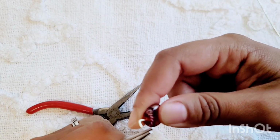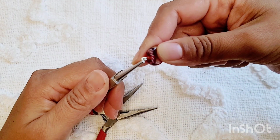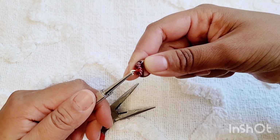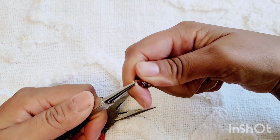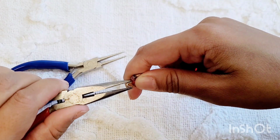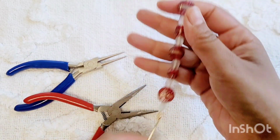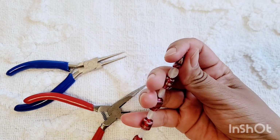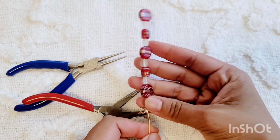I'm going to open this up a little bit because I can bring this... okay, like that. Just straightening my wand a little bit. So there's one design.